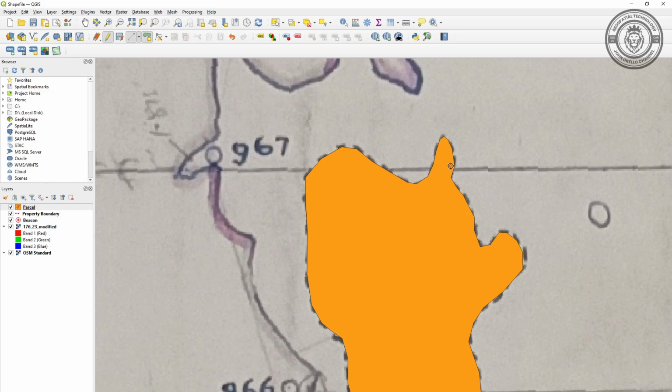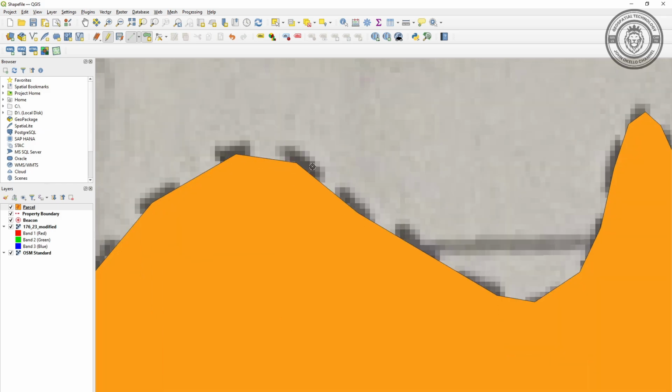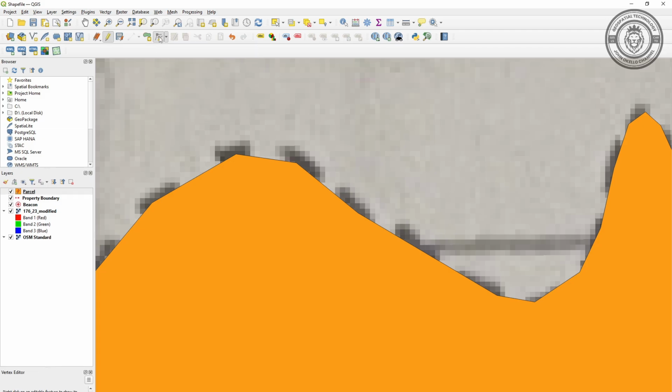Now if you have an issue with a certain particular vertex and you want to edit that, you just click on this, it's called the vertex tool, and then you can left click on that point and move it wherever you want to move it, like that. You can also move that like that.